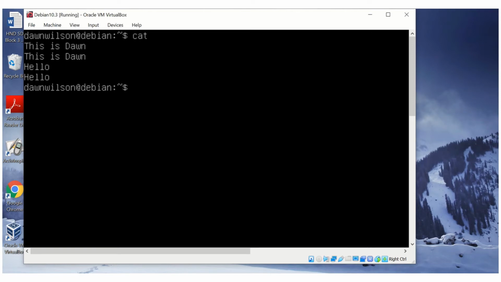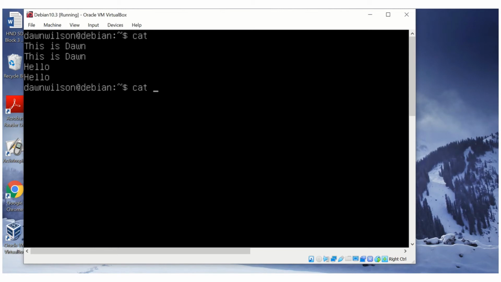So how can we make this more useful? Well, by default, as we just saw, the cat command would just take input from the screen and display it back to the screen. So I'm going to say, okay, that's fine, take the input from the screen, but instead of displaying it back to the screen, I want you to put it into a file. By default, this command will go out to the screen, but I want to redirect it to a file.